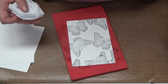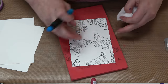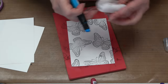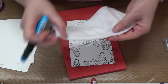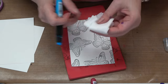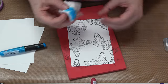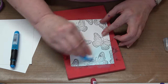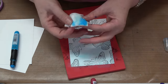Let's say we do this one in like the light blue. So, seems pretty dry to me. I'm going to fold. Although I don't think I'm going to blend any colors. I think I'm just going to put down one color. Pull the corner, get in the corner, add your crayon. And because it is an India ink, it doesn't smudge with water.